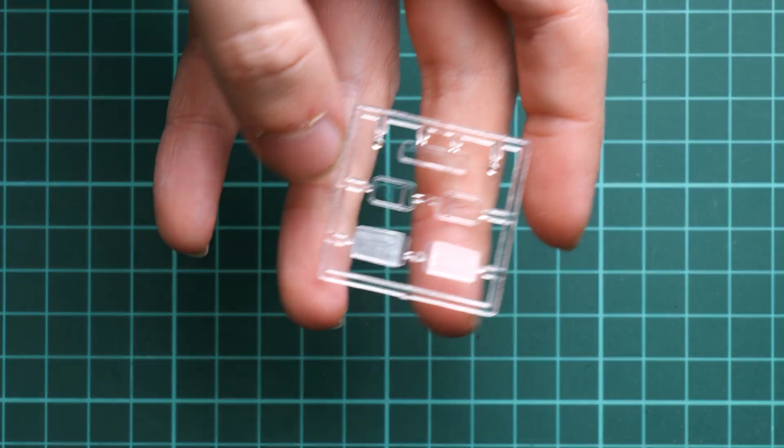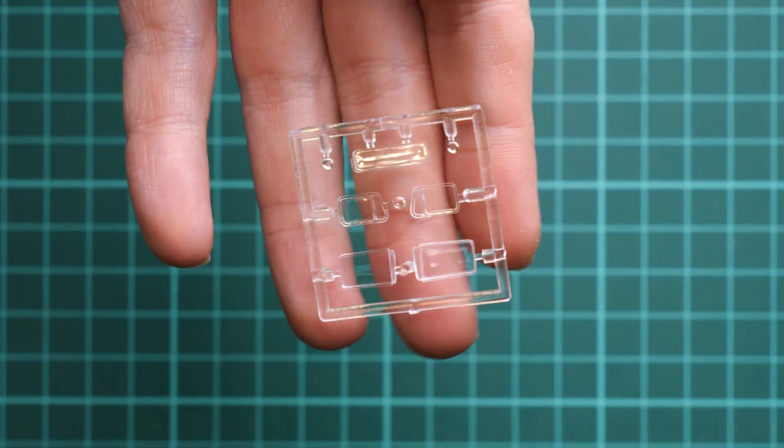Okay, next we continue with the clear sprue. So here we have all the clear parts for the front cab.